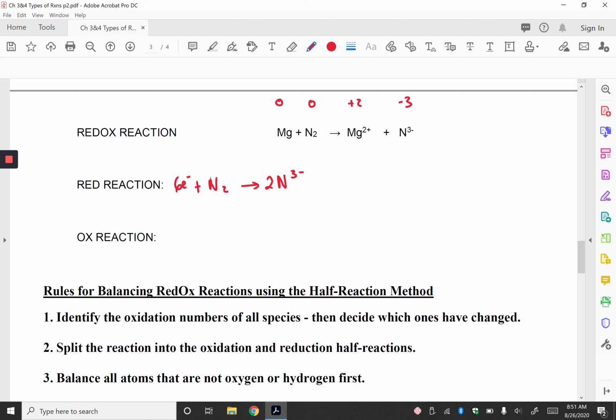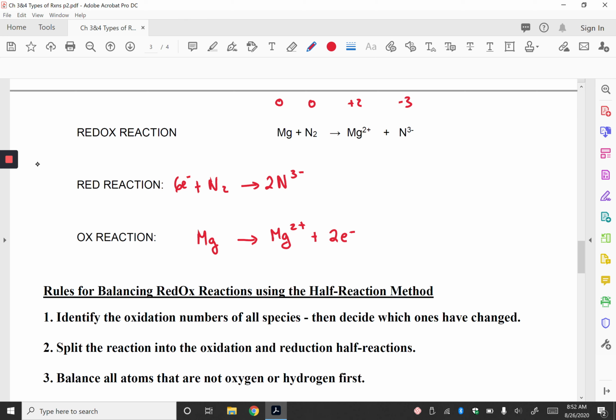Okay, let's look at the oxidation reaction. So that must be the one with magnesium, right? Because we did nitrogen already. So magnesium went from 0 to plus 2. Its charge did not go down. Its charge increased. It went up from 0 to plus 2. And so the oxidation half reaction is Mg going to Mg2+. Let's balance it. My magnesiums, I have 1 and 1. My charge, though, is not balanced. This is neutral. This is plus 2. I can only balance with electrons, so I need to add my electrons here. I need 2 electrons there.